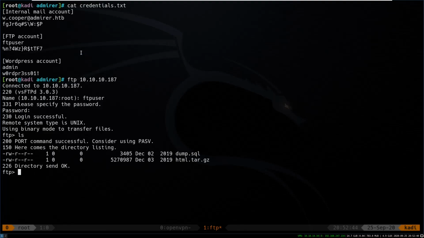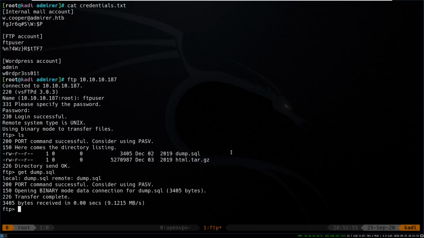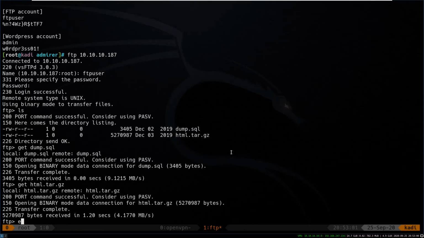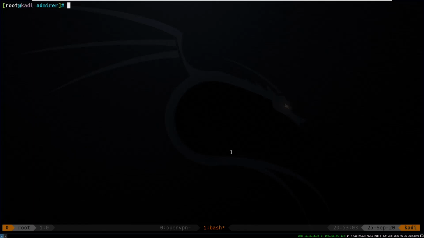So from here, we have two files, dump.sql and html.tar.gz, so I'll go ahead and grab them. Okay. So looking here, let's look at the SQL. We'll just run strings on it.